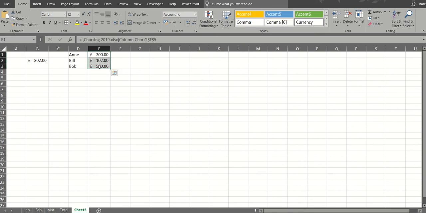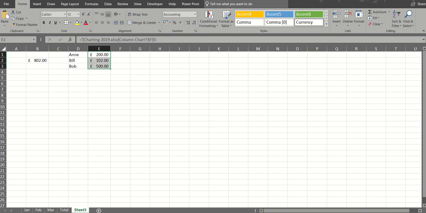So once you've linked that, when you open this file, it will ask you if you want to update links, and then you've got the choice of saying yes or no. So I suppose if you're on a train and you've not got access to the network, you would say no, but if you did have access to the network, you would say yes to that question.